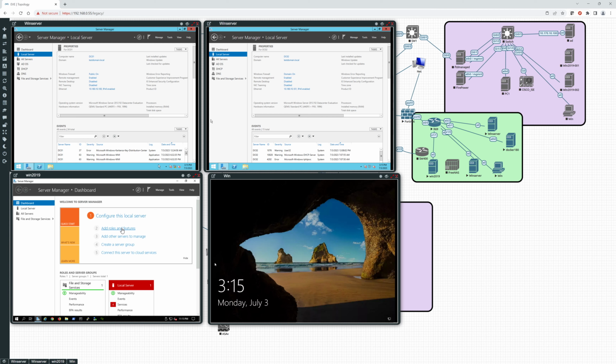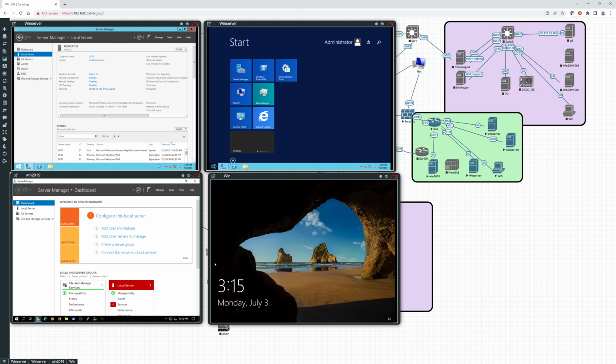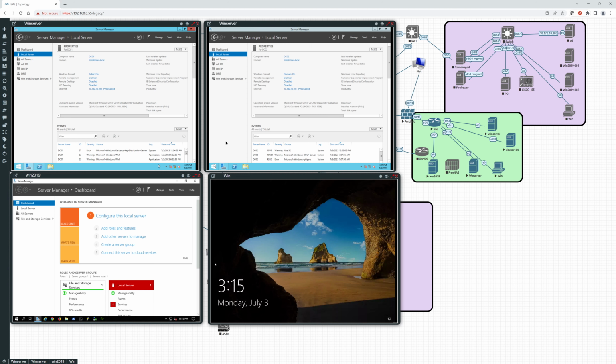So we promote the new server, then we transfer FSMO roles. We make sure that all the DNS data is replicated. So we're going to make sure that the DNS role is on here. The other thing we have to do is make sure DHCP has been brought over, right? Because this server is running DHCP. So that's going to be something we have to export, this DHCP. Let's take a look.